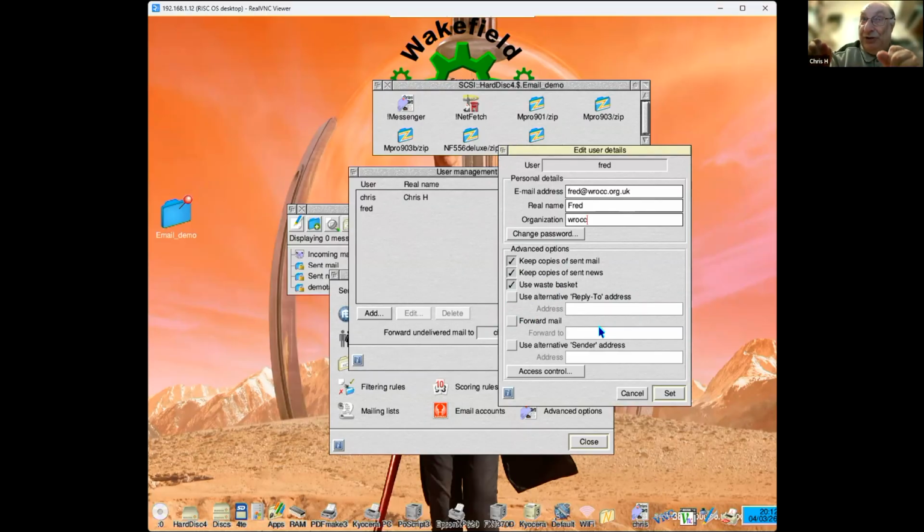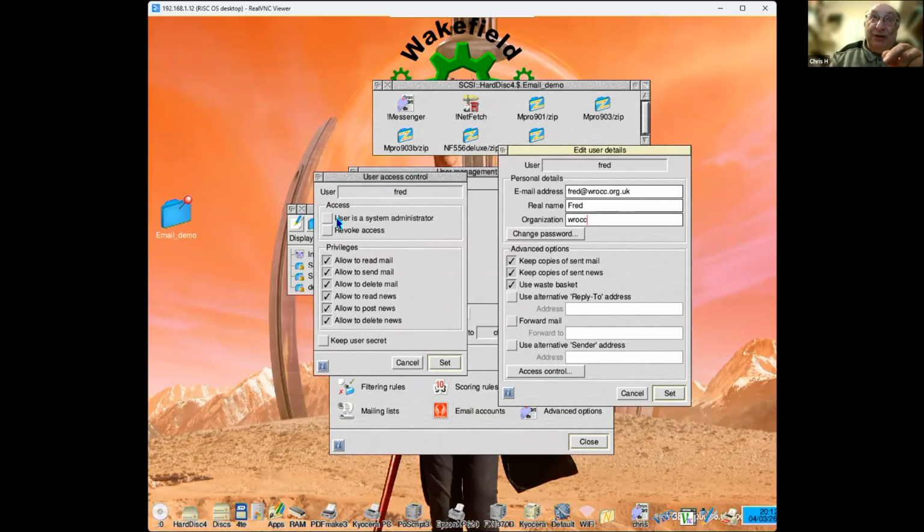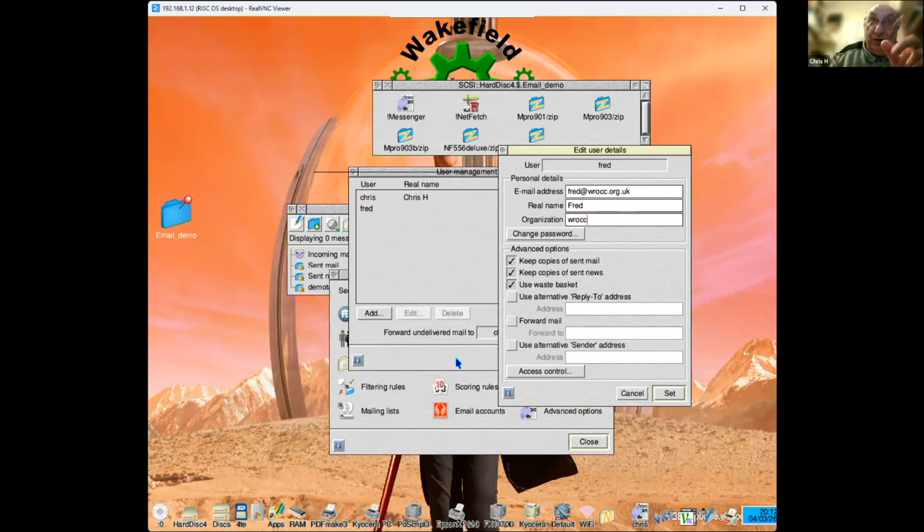Your alternative sender address can be useful on certain mailing lists because some of them validate against the sender's name, the real person sending the email, rather than the forum or mailing list name. But you can do that from within the email anyway. The access control. Now you see Fred is not a user administrator and is allowed all those privileges. I'm going to set him just as an ordinary user.